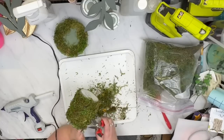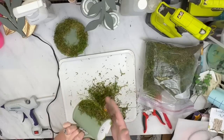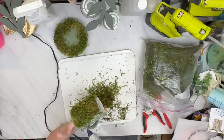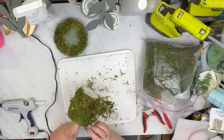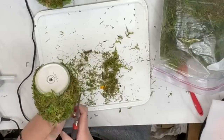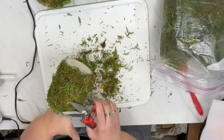So anyway, I just continue to cover the coffee cup with this moss, and then I trim it back because I don't want it to be out of control. And then I actually do under the handle, on the handle, around the handle. I do everywhere. And guys, this turns out so cool. That's why I said you have to be open-minded.